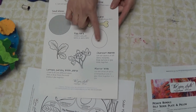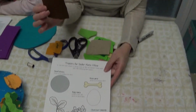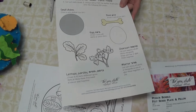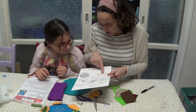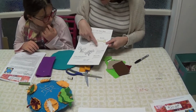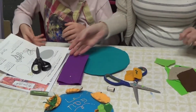Each of these shapes is going to be cut out and we're going to trace them onto the little pieces of felt to make the different things. So while I'm explaining the rest of the kit, I'm going to have my assistant Zohari cut out each of these shapes. You're going to cut out the bone, the small dishes, the egg, and the parsley. Okay? And then we're going to trace them. So you can do that for me.